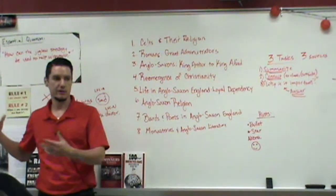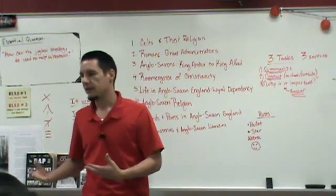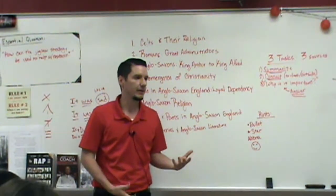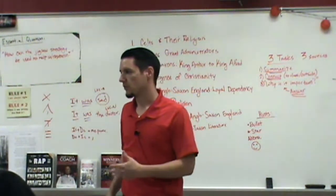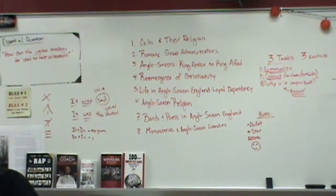When they started the assembly line, they got people to become highly skilled in one specific area. They were an expert at their part and were able to do it quickly, efficiently, and very well, then send it on to the next part. It doesn't mean you don't understand how the whole car works — it just meant you were an expert in one area.